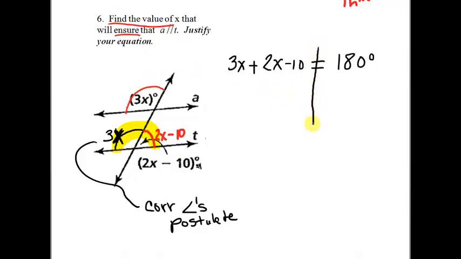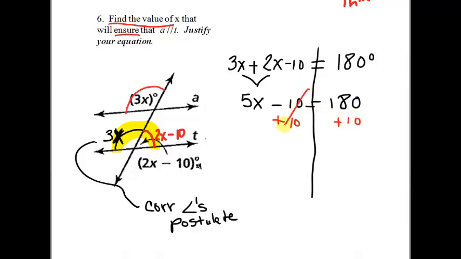All right, so let's bring in the ninja math. First, let's collect these like terms. Those are making 5x. Bring down that minus 10. Bring down that 180. Let's get rid of that minus 10. Let's wipe it out with the positive 10 ninjas added to both sides. Cross that out. We got 5x left, and we've got now a total of 190 on the other side. So y'all know how to do this next step. We're going to divide to get rid of the 5. Bring that down to just 1x, and take 190 divided by 5.